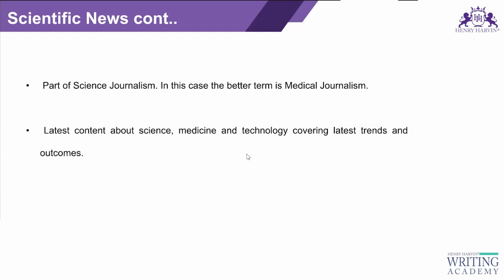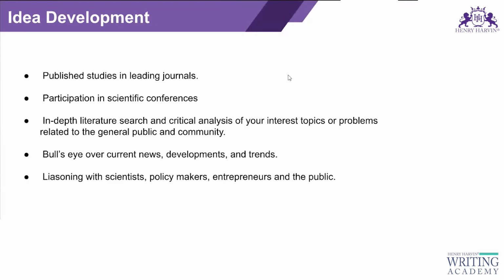The next is, what are the steps, or how do you write a scientific news? How do you write a scientific news, and why are medical writers required for scientific news writing? Because for writing news, there are mainstream journalists also. Then why, for writing medical or scientific news, are medical writers required? So that we will discuss.